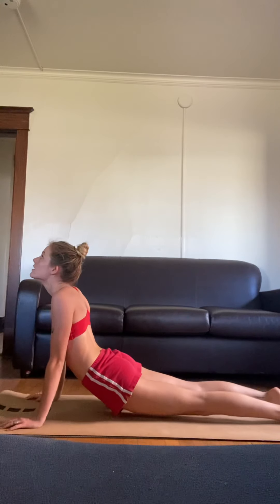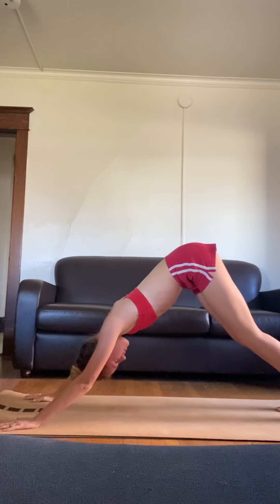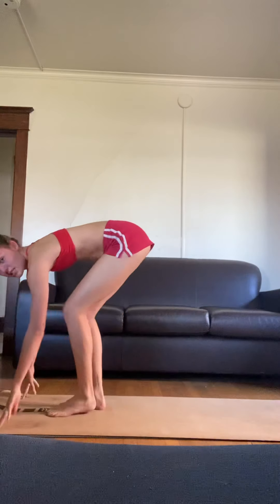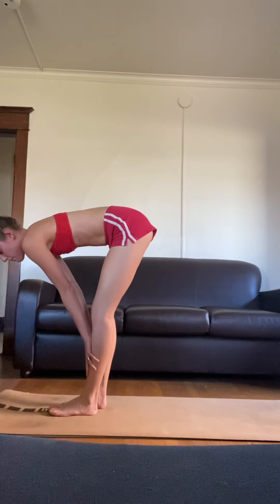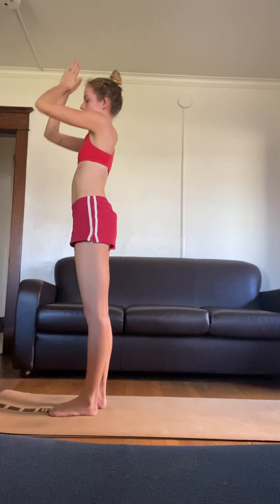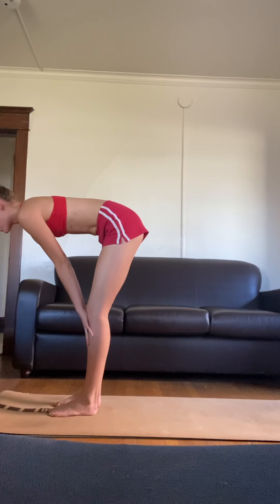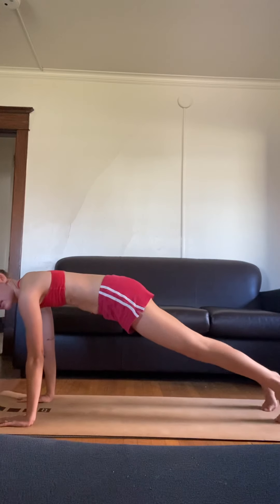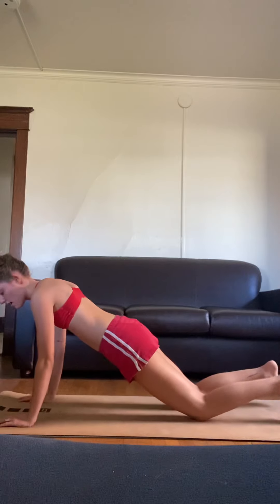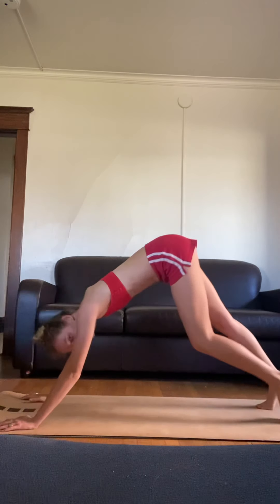Go over to your high plank, knees down, cat around up, up dog, downward facing dog. We're going to take two sun salutations here to build up the heat a little bit more, and then we'll end our yoga practice. Bend your knees, take two steps to the front of the mat. Lift your back straight, now back down — hands up, look towards the sky, hands find your heart center, fold over your legs, lift up flat back heart lift. Now step down, find your strength in the plank. If you can do the chaturanga go ahead, if not put your knees down, lower into chaturanga. Upward facing dog, breathe out, use those low abs — downward facing dog.